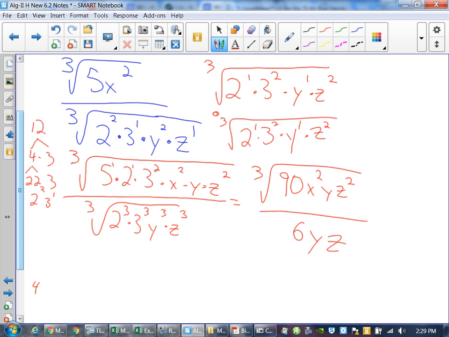Oh, the 5 was already up here, Dan. That was already in the numerator, since I had to multiply these together. Okay, that makes so much more sense. Why did they throw a 5 in there? Just for fun. You know, why not? Sure, you want to know? I know what it is.